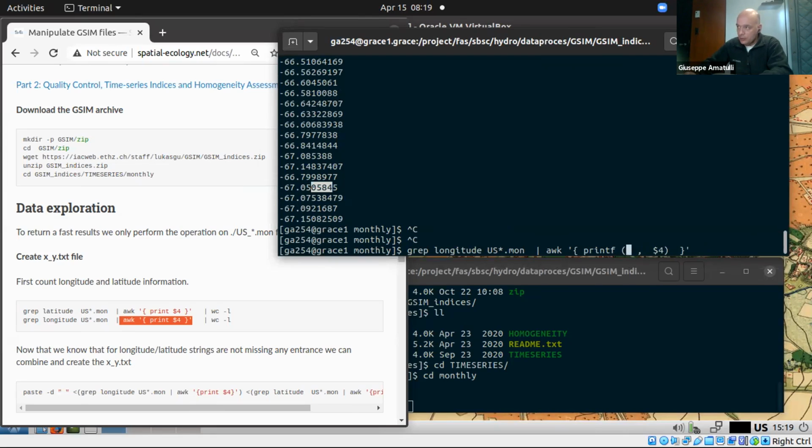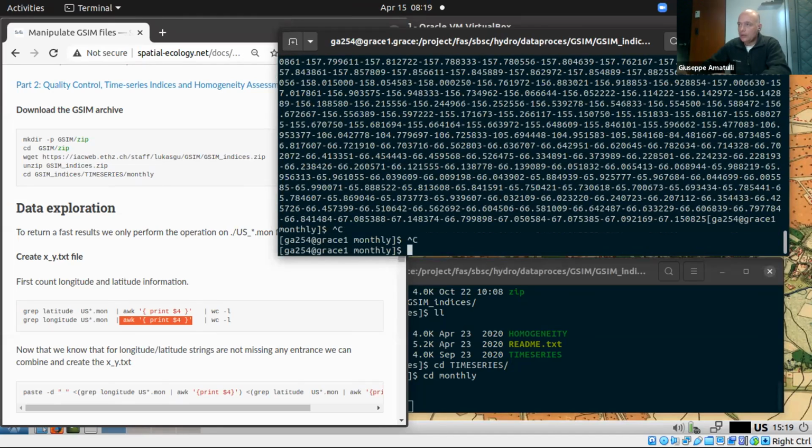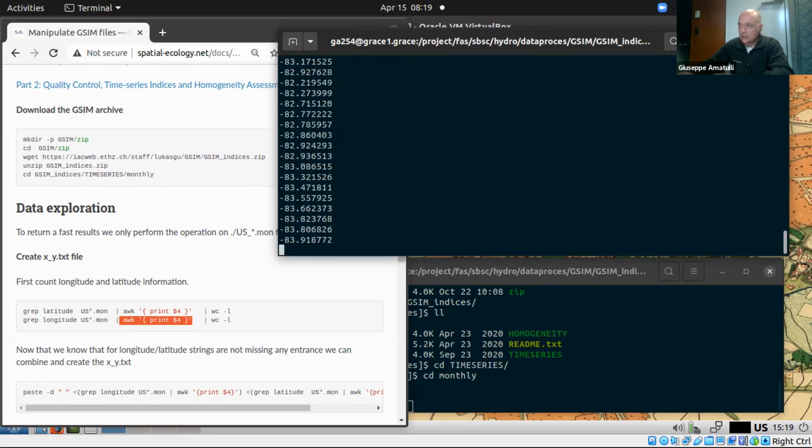So in this case, you put between brackets, and then you put the percentage that identifies the kind of format, and then the F. Okay, F stands for floating. So in this case, it is going to print the full number, and in order to go to the next line, you can do \n, and \n is giving you the next line.